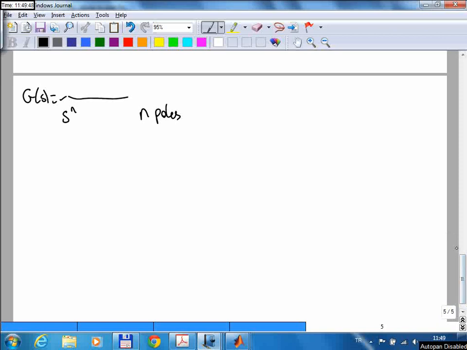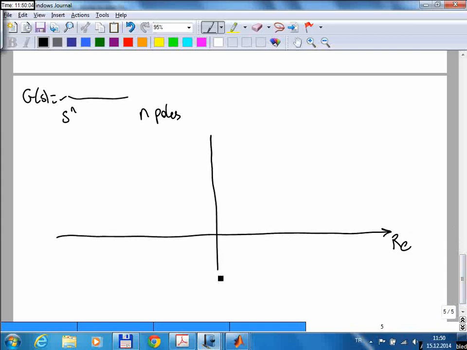And if you think about these poles, they are just points in the complex plane, right? The poles are, in the general sense, complex numbers. And these complex numbers can be shown as points on the complex plane. So let me just draw a complex plane here. The horizontal axis shows the real parts of these complex numbers, and the vertical axis shows the imaginary parts. And if you have n poles, that means you have n points on this plane. So some of your poles may be here. Let's say you may have some poles here, and then you may have some poles.